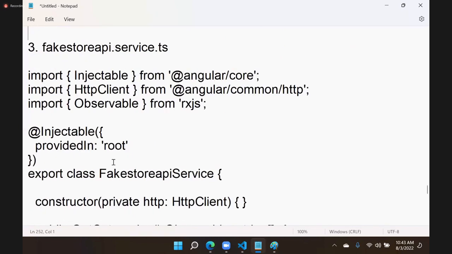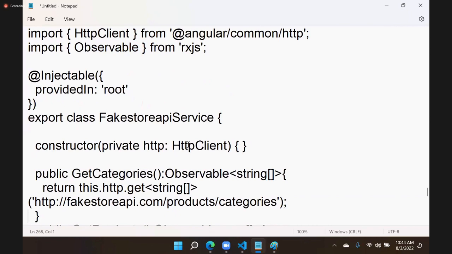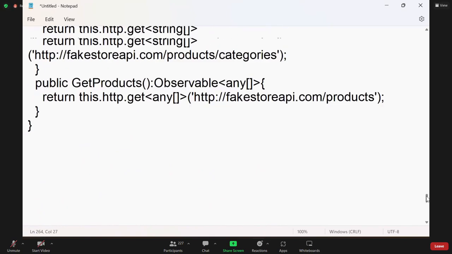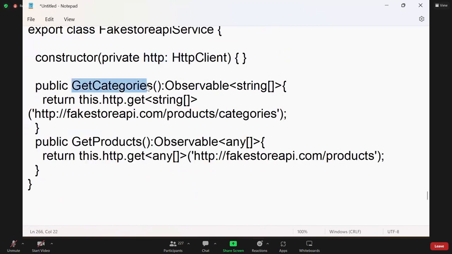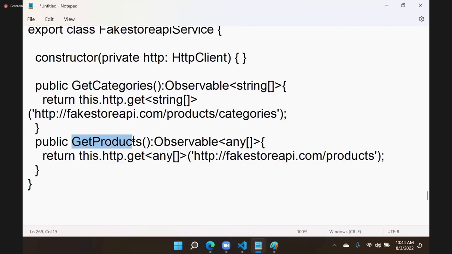That means we have to use HttpClient and Observable. And we have to inject HttpClient, and you can access it with the reference of http. By using http, we are creating two methods, getCategories and getProducts. GetCategories will get all the categories, and getProducts will get all the products from the API using which method? Get. Right? This is the option.